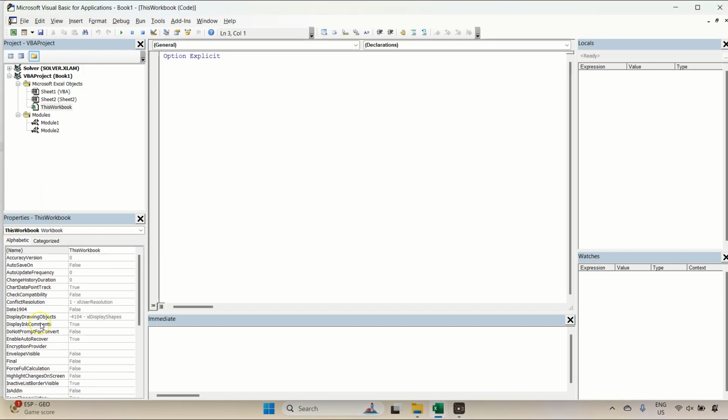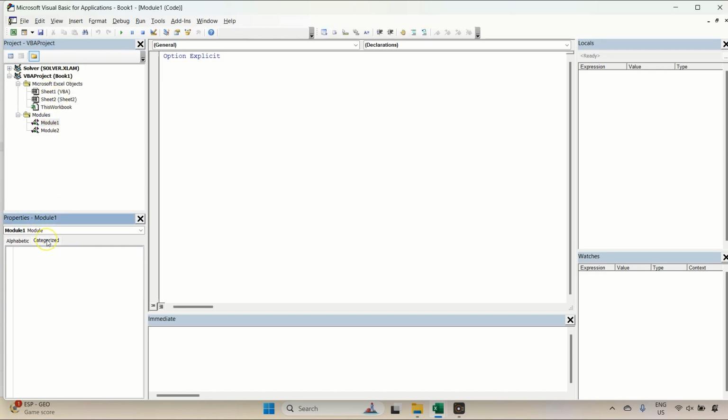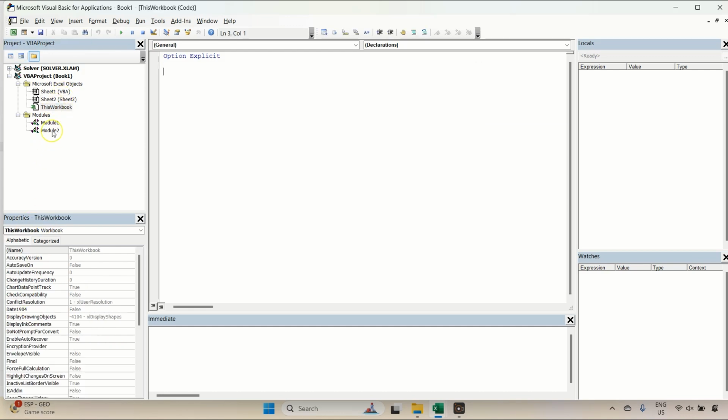And then for properties, whenever you click any of the objects, you'll be able to view all the associated properties. For a module, you don't have much, you can only name the module. But for the sheet, you can see all the associated properties. You have the name, the code name, and the visibility, where you can set the visibility and all of that. Workbook likewise. That's why it's fittingly named properties, meaning the properties of whatever is in your project.